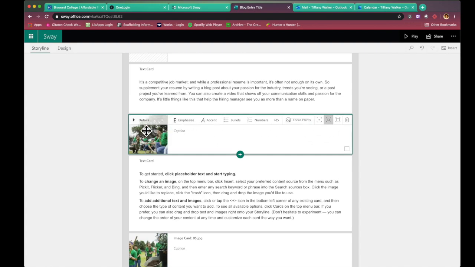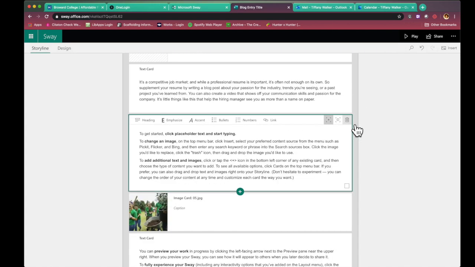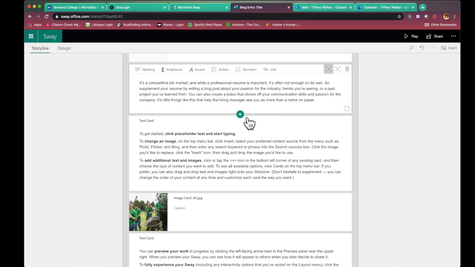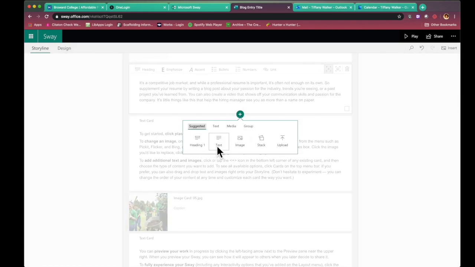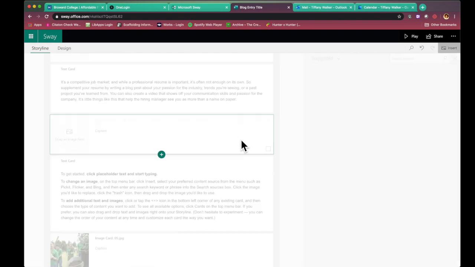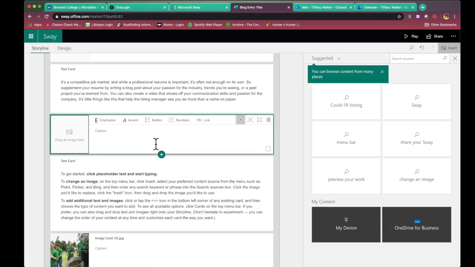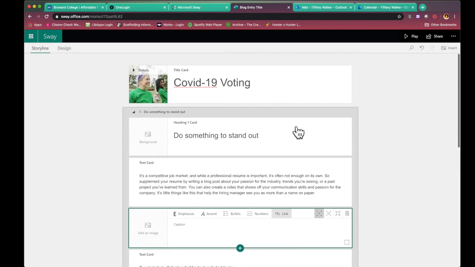If you're having difficulty, I would just say go ahead and delete this, and then you can come up here and add a box, and it'll ask you what kind of box you want, and you can just go with image. And this will allow you to add images of your liking as well as add a caption to the image in the blog. So once again, it's very simple to set this up.